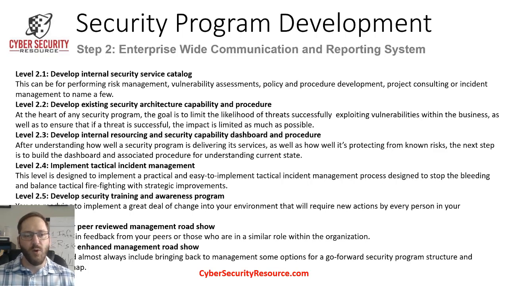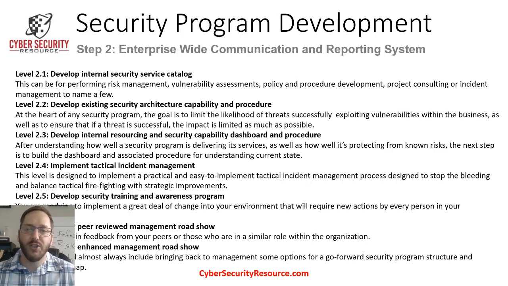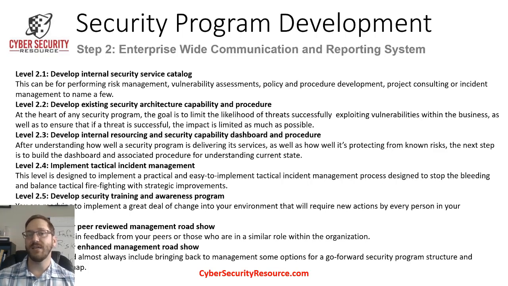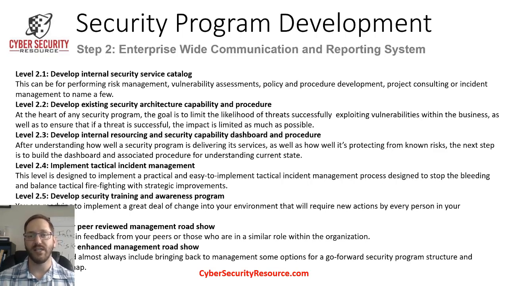That's really level 2.1. Level 2.2 is developing existing security architecture capabilities and procedures — taking a look at how your business operates. Is it a very small business using all third-party cloud providers? Do they have their own data center or architecture set up? What does that architecture look like? Are they going to be able to maintain and manage operations with this architecture if something were to happen? From a very high level, take a look at maybe a network diagram, data flow diagrams, and operational diagrams of how business workflows work with information they're sharing.